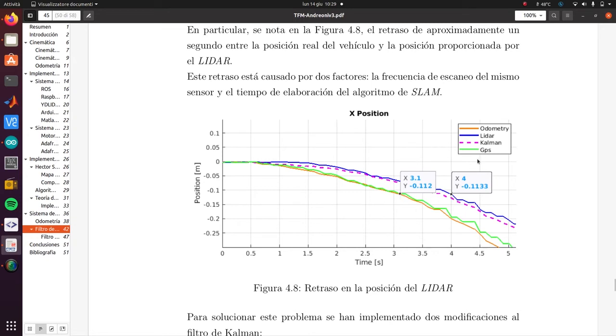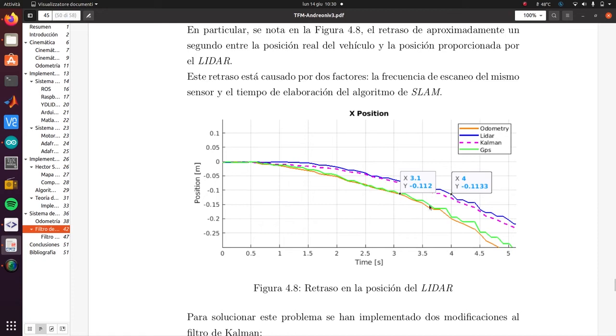In green I have the GPS data, so the real position, and in blue the LiDAR position. As you can notice, when they are at the same position, there is almost 1 second of delay.